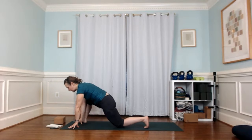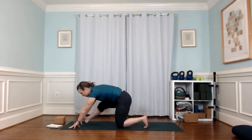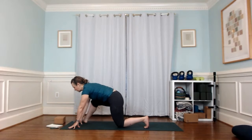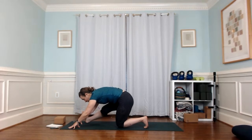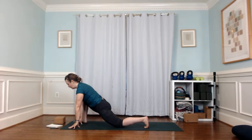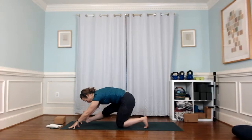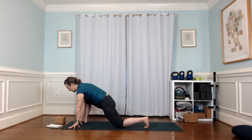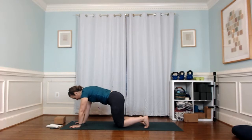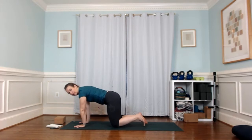And then find length through that right leg and bend. Do one more straighten and bend here. And then just plant your hands, come back into table. Take that right knee back. And just play with your hand placement.